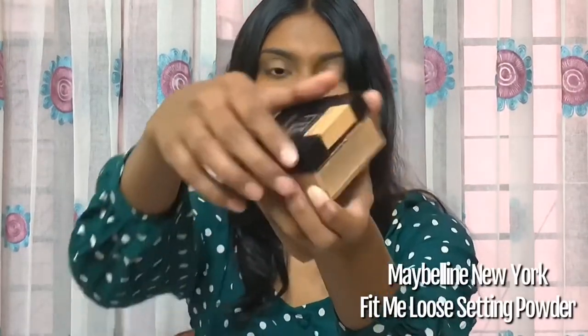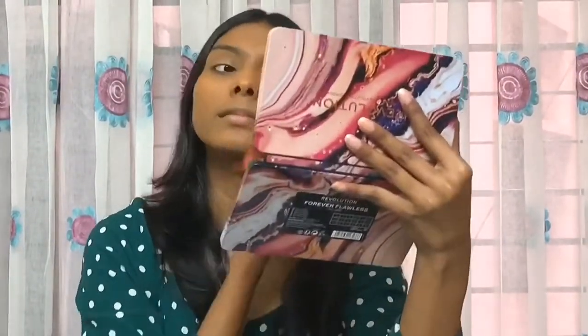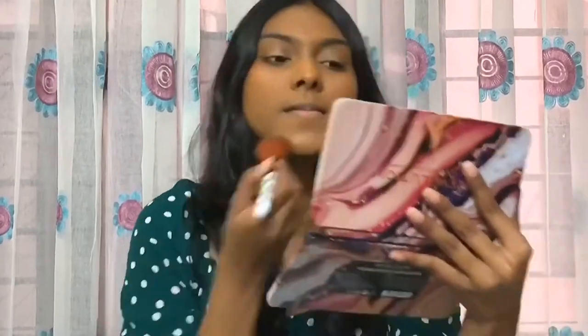Now I'm going to use powder, so I'm going to use this one right here, the Fit Me Loose powder. Okay, here comes the Foxy eye makeup. Now I'm gonna use this palette here, Revolution.